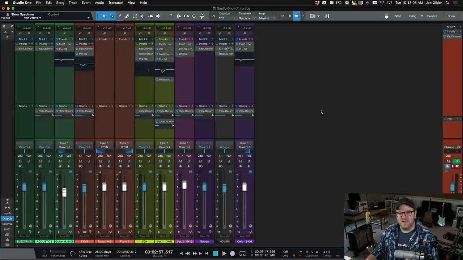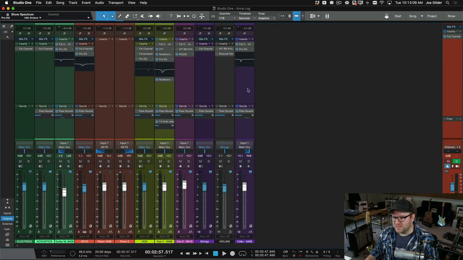The idea of an analog workflow is really fun, right? Chances are most of us aren't going to have a massive analog desk with analog tape and a bunch of knobs to mess with and a bunch of outboard compressors and EQs, right? Probably not the reality for most people, myself included. However, we can get a similar workflow inside of Studio One using Fat Channel, and I want to show you how I would set that up, and I'm going to give you a mixing challenge to try at the end.